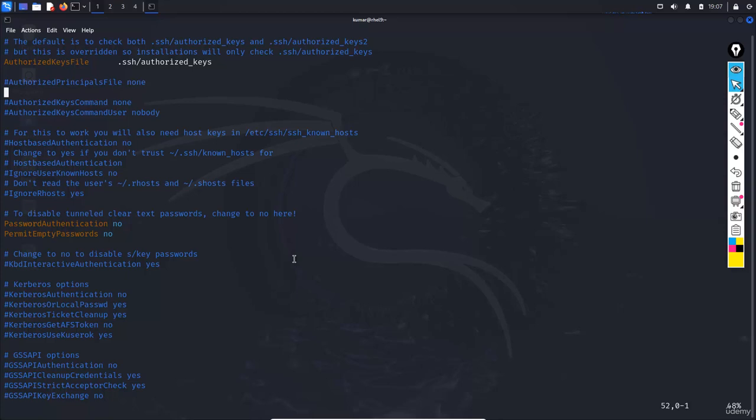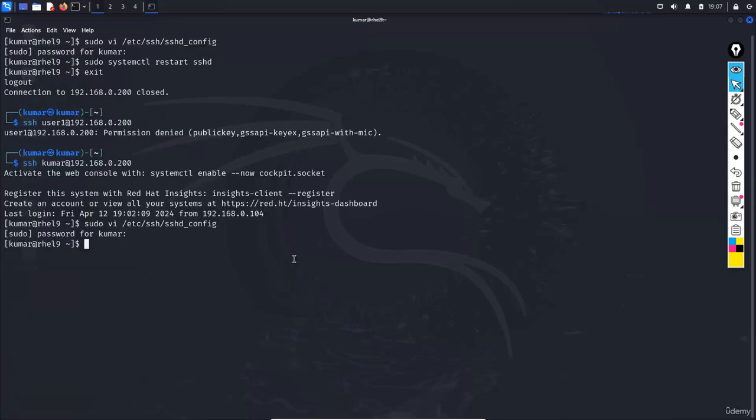Okay, it does not exist, so I am going to insert AllowUsers user1. And sudo systemctl restart sshd. I am going to exit.